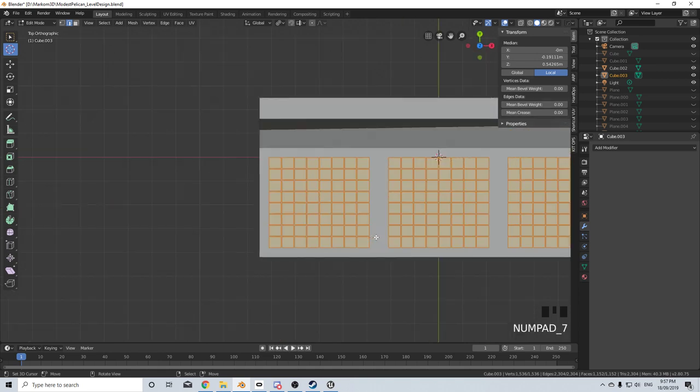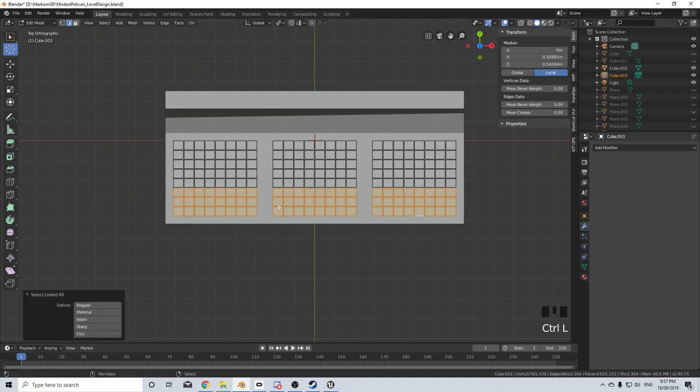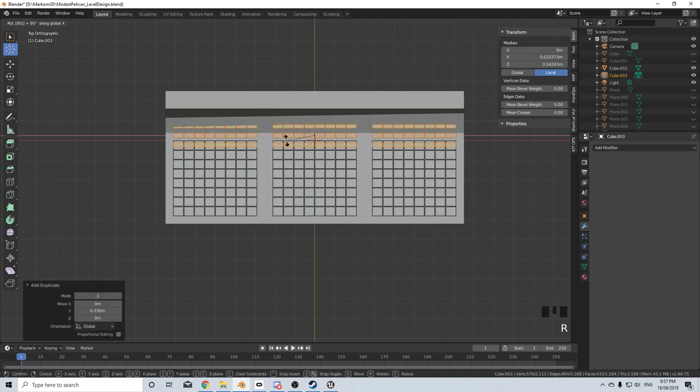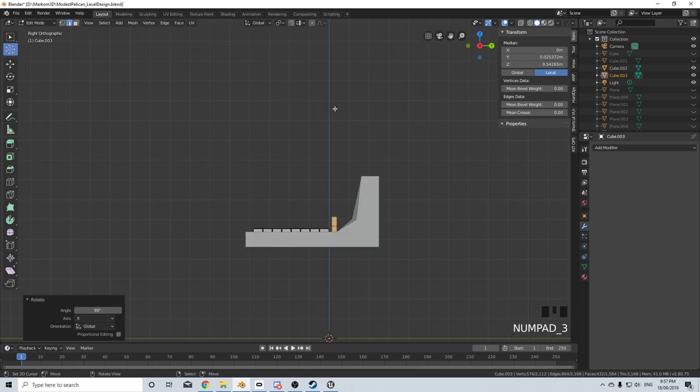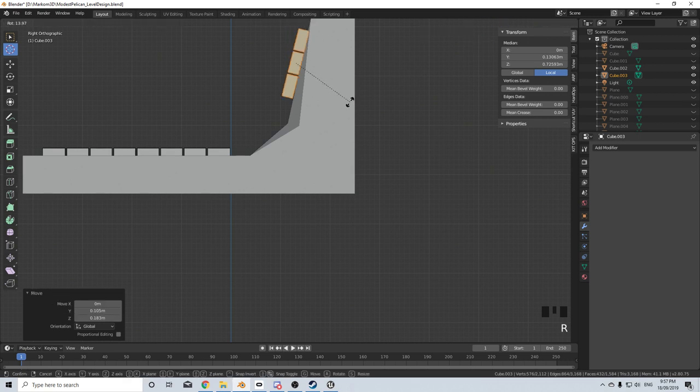And how about we grab these three layers, Control L, Shift D to duplicate, Y, let's rotate X 90 degrees. And the reason why that rotated a bit weird is because I've got individual origins. Let's go to medium point, rotate X 90. And we'll bring that up in here.